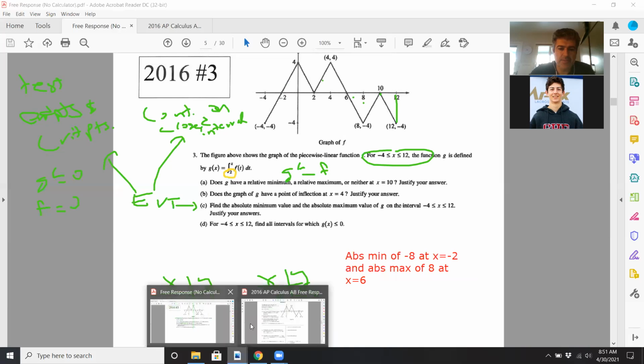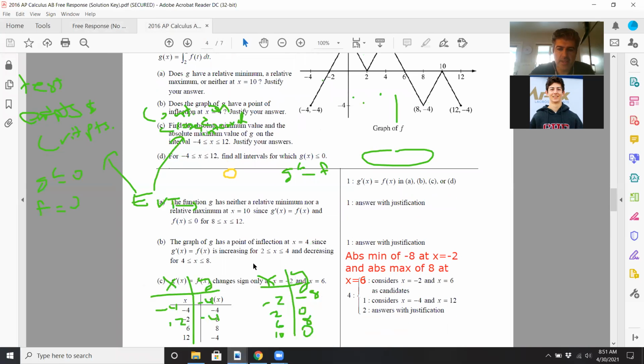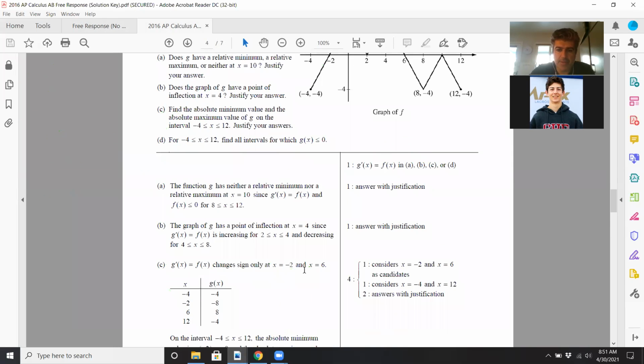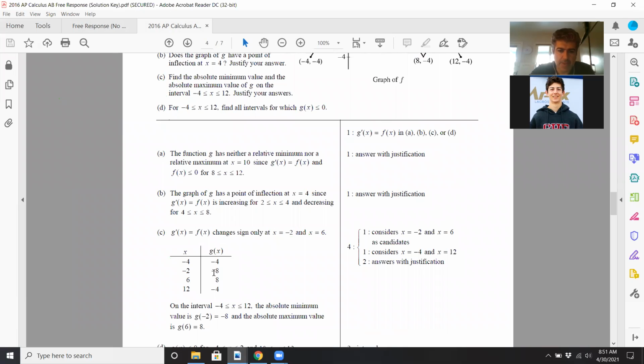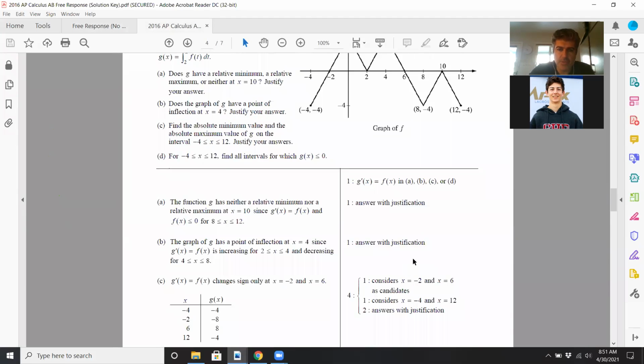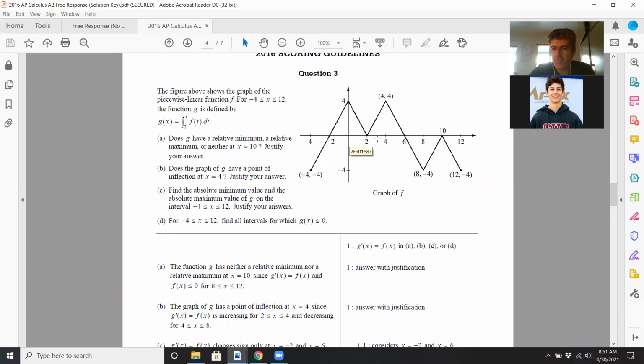So let's look at the answer key, just to make sure I hit all the marks. So that's worth 4 points. That's a bulk of the problem here. So definitely, I was correct in my absolute maximum. And that's a statement you make. Hey, we have absolute min here, absolute max there. That's fine. 1 point for considering -4 and 12 endpoints, which I did do. 1 point for considering -2 and 6, which were critical points. I guess I didn't have to consider 2 and 10 because you didn't see a sign change because they weren't relative mins or maxes. So it was actually redundant of me to do that.